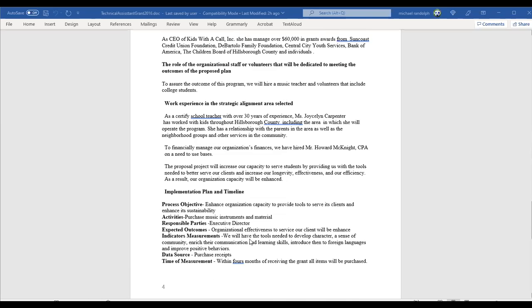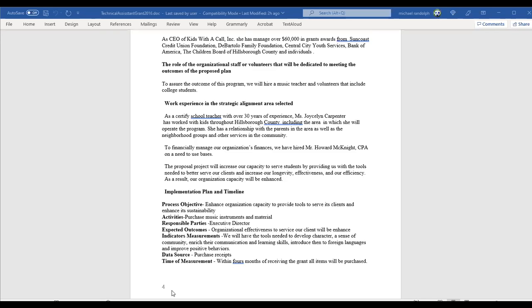this goes back to what we talked about. The next thing they ask is the implementation plan and timeline. So read her plan of action. Okay, implementation plan and timeline, process, objective. Remember in the logic model, project objective. It was right there in the logic model that y'all did, okay? Yep. All right, next, go ahead, read.